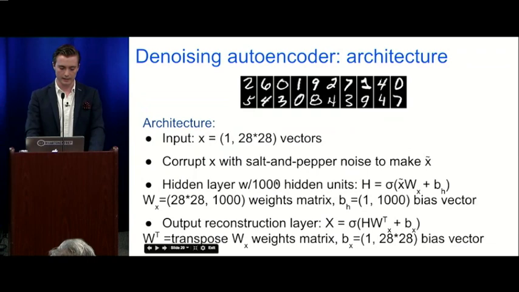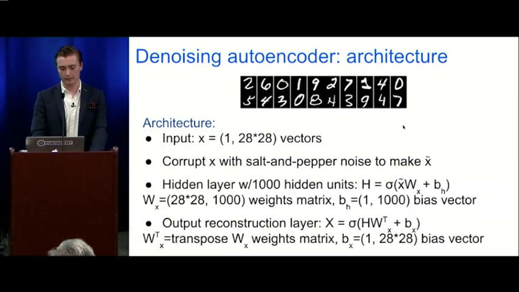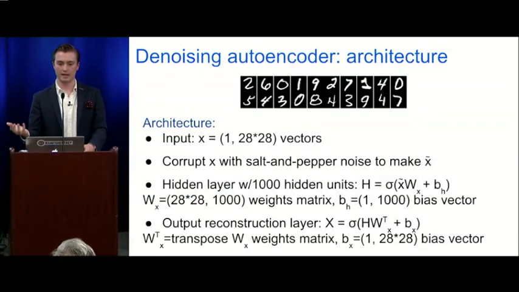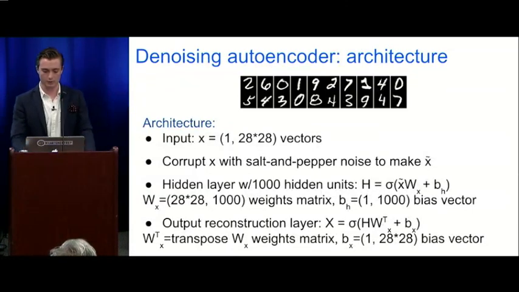Then we're going to do the hidden layer computation. In this case, instead of having 500 units like we had with the MLP, we're going to have 1,000. Just because we're adding so much noise every time, you want to have more hidden units than the dimensionality of your input, because you don't have to care about it just memorizing. With the MLP, we had 500 units to make sure it wouldn't memorize and just have neurons map from an input configuration to what the output should be. But here, because there's so much noise, we don't have to worry.